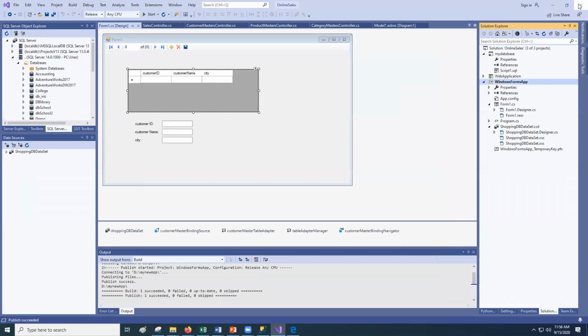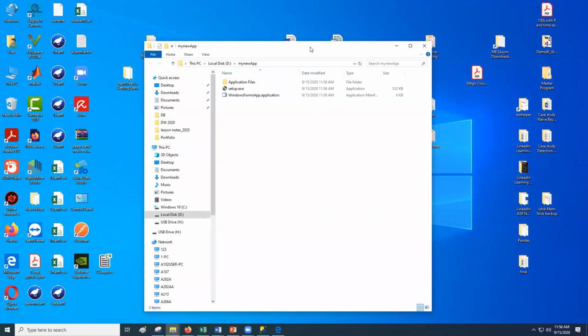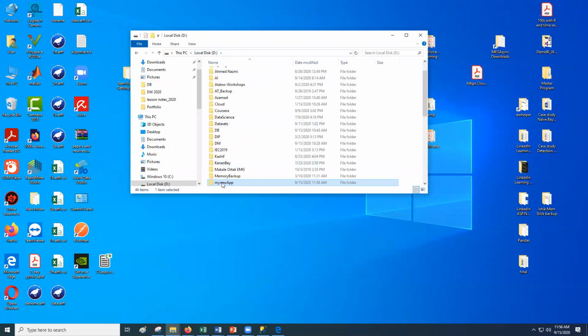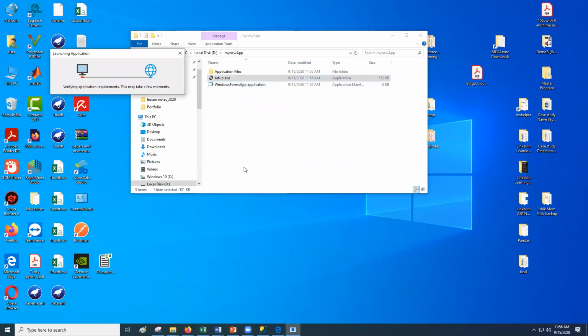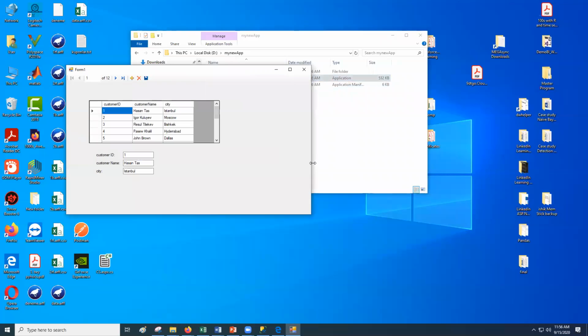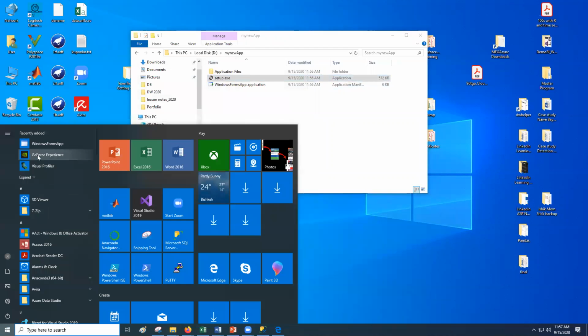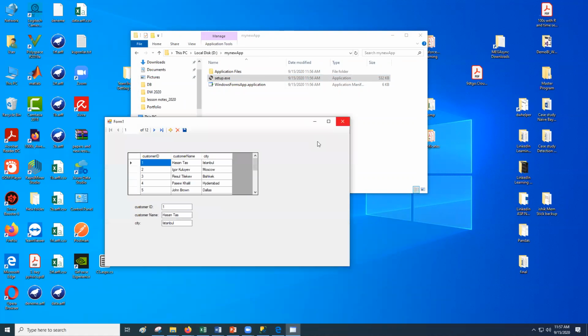And now we can close Visual Studio. Save everything. Now my application is ready for installation. You can give this folder to one of your friends to install it on his computer. Yes, a Windows Form application. It will run, or you can set it up, install and run. Now it is also available from my start menu, because it is installed on my computer. Now this application is running from my computer. It is a Windows application.